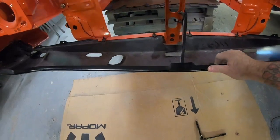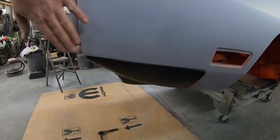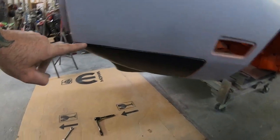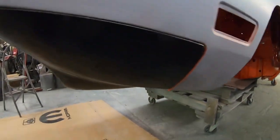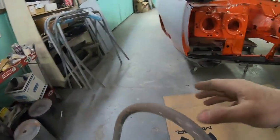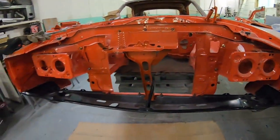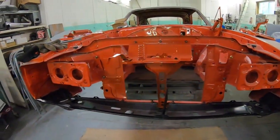So there is the valence bolted in place. I know, not terribly exciting. When I did the body work on the fenders, I had this all bolted up to make sure all my gaps and lines were nice. I don't know how well you can see that, but the fit is bang on. I'm happy with that. Same on this side. So that's that. And then I'll move on to whatever's next.